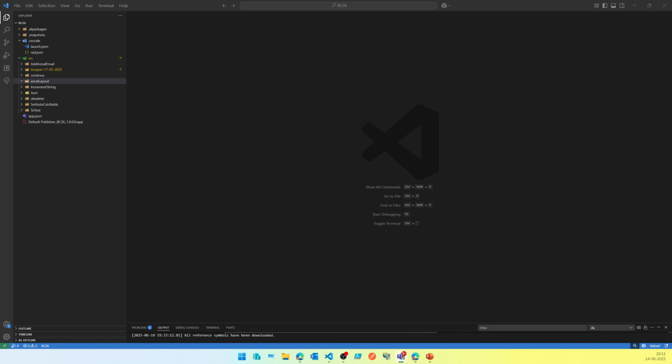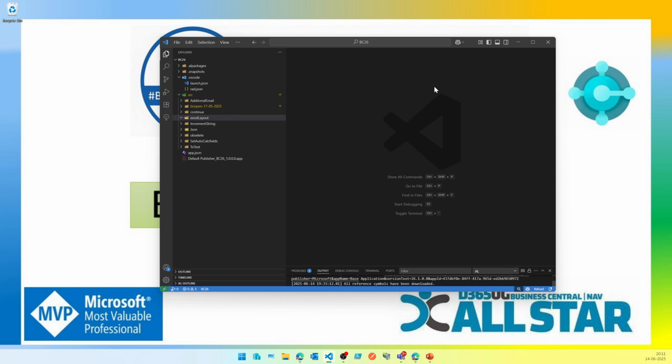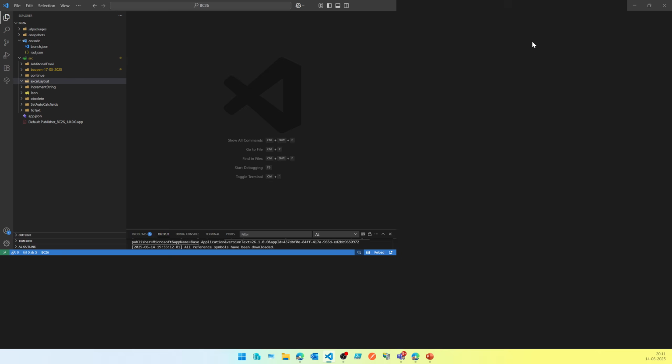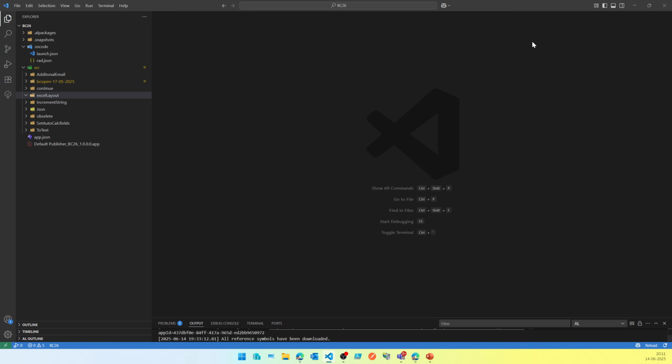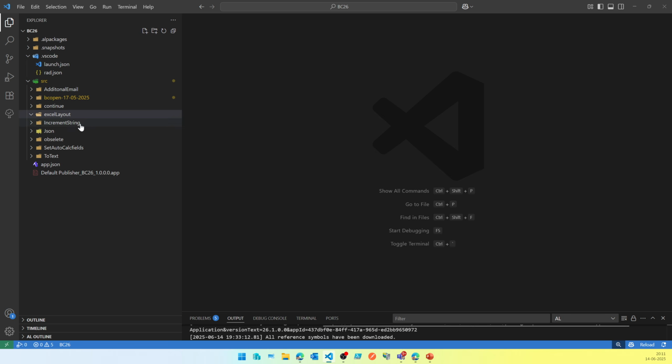Are you still using the export to Excel features, guys, who have used it in the past in Business Central? Okay. And how many of us have used Excel layout or have tried it with Business Central? I have tried it. You have tried it. Okay. So let's start from the basics for everybody so that we are at least on the same page.